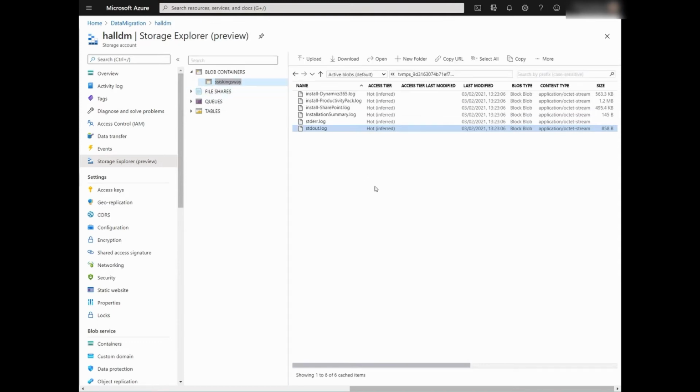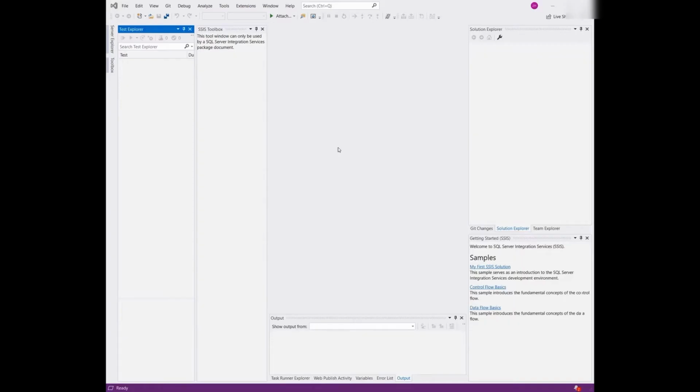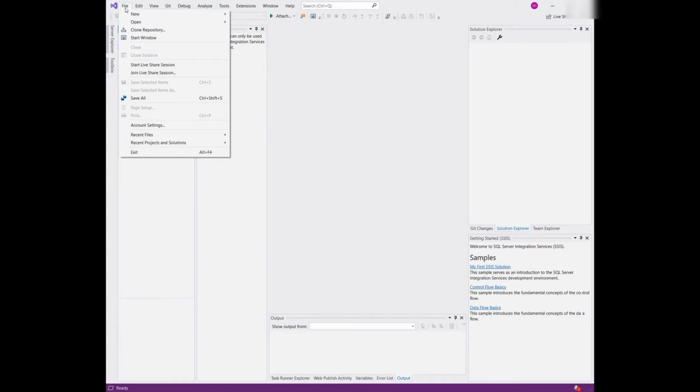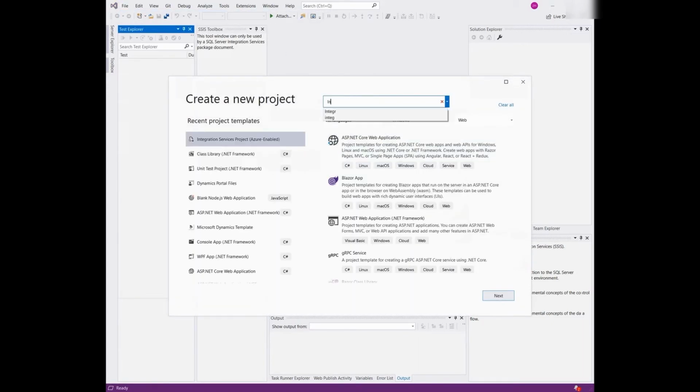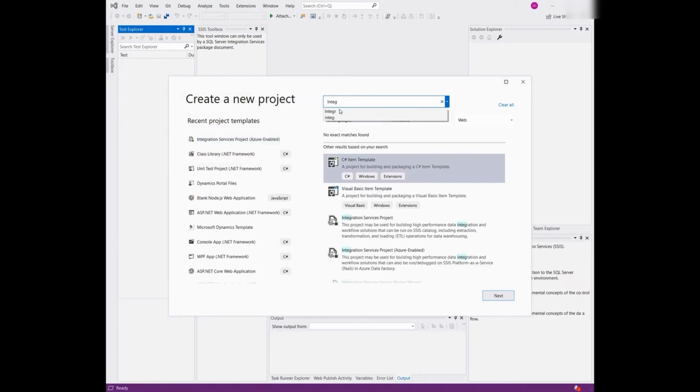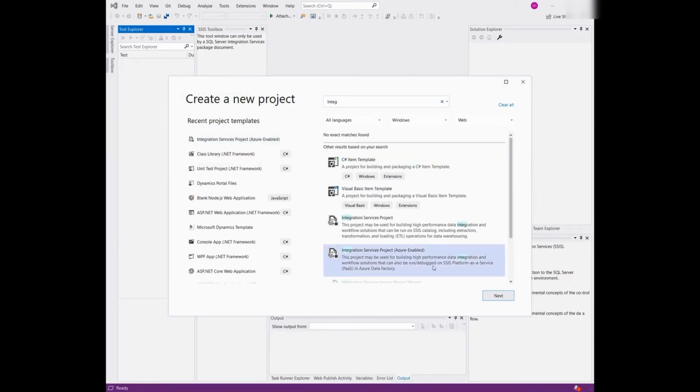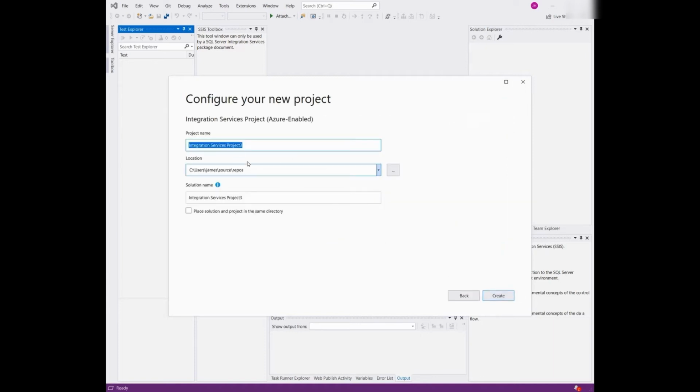So the next thing we're going to do, we're going to create a small sample Visual Studio project for the SSIS packages. So here we're going to create a new project and we're going to look for the integration. Now we're going to choose the Azure one. Now although I'm not necessarily using any of the specific inbuilt Azure functions within this package, it's for future benefit in case I do need that.